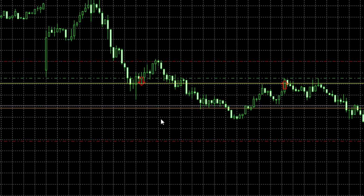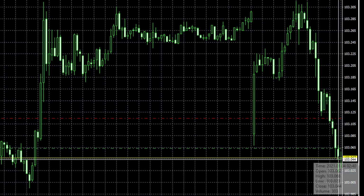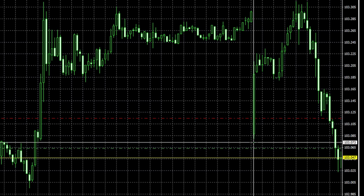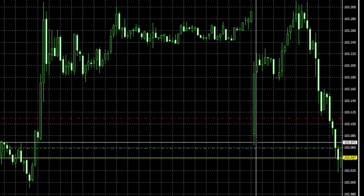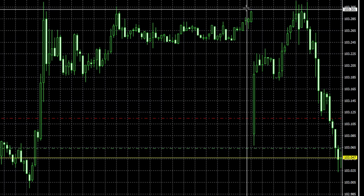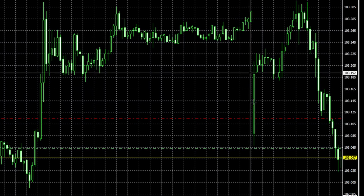So the first one was around here. Actually, there was a sell signal here, where you can see that the candle broke through beneath the support. Initially, you can see that there's a gap. Why there's a gap, I can't really explain. Like, the market does run 24/7, but why there's a gap here, I can't explain it.